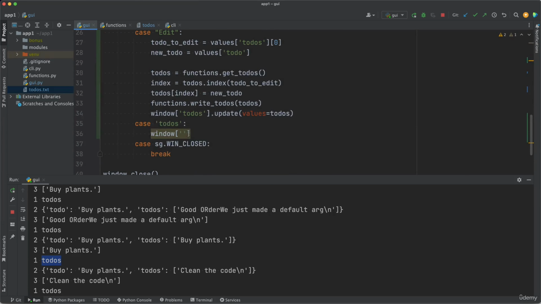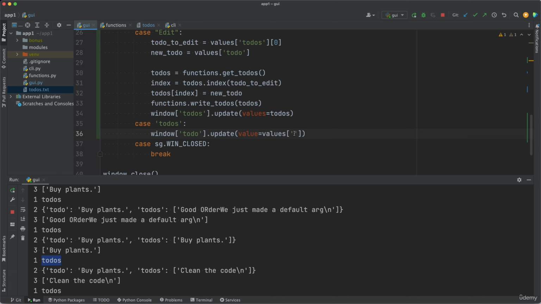So we say here window to do dot update, value, not values. This method has an argument value, and as a value, we say values.